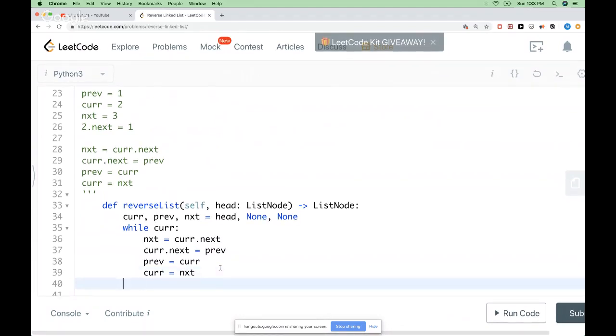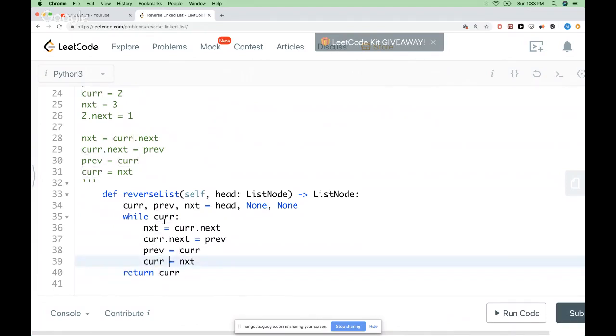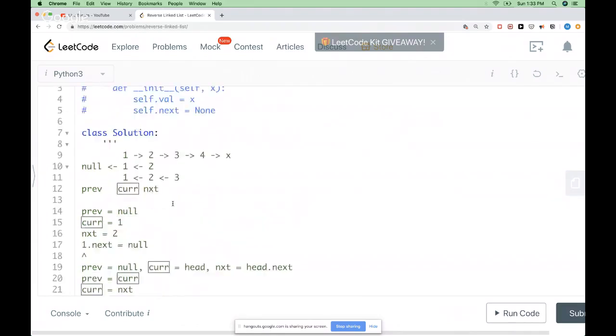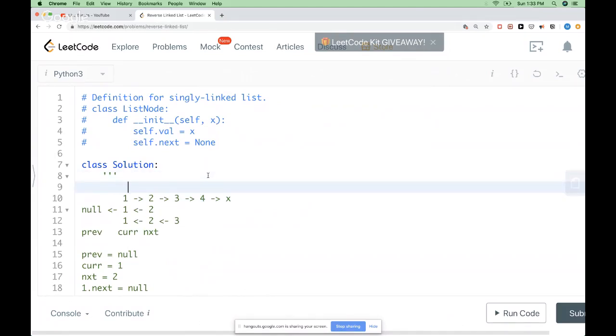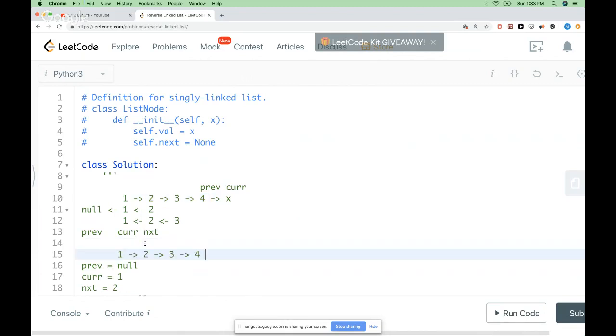And that's about it. Now, what should we return? Maybe we can return current, but that's not what we should, because current will always be null when we get here, because that's basically the condition for exiting this while loop. So what should we return for the reversed linked list? Here we should return 4, right? At the last iteration, we would have prev here, and we would have current here. Current is null; it doesn't hold on to anything. So what we need to return is actually prev, which holds on to the head of the new reversed list. So basically, our result would be just a reversed list like this.